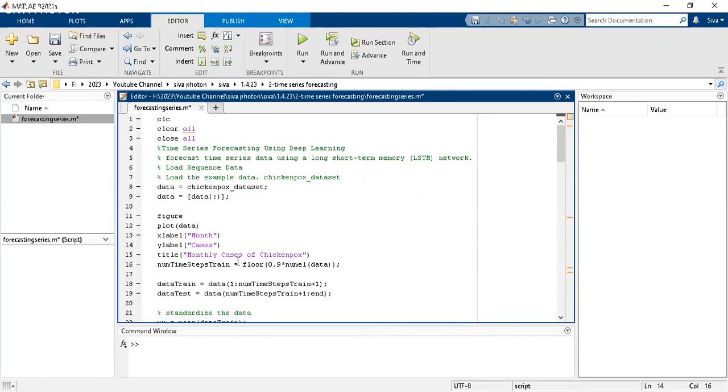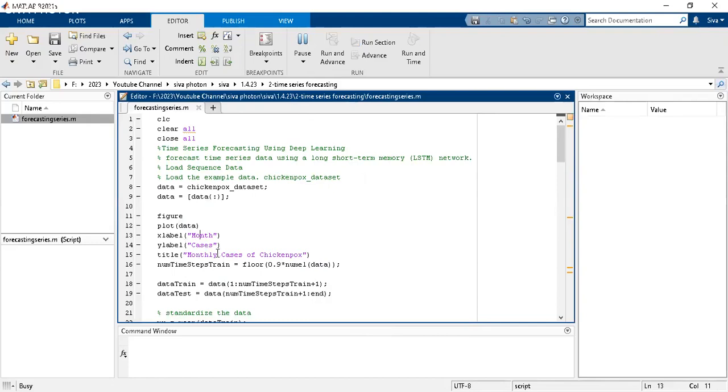I will just run this program so that you can understand it in parallel. Here you will be getting three images. The first image is the input data. Here you can see the plot of the input data. The X label is the month and the Y label indicates the cases.